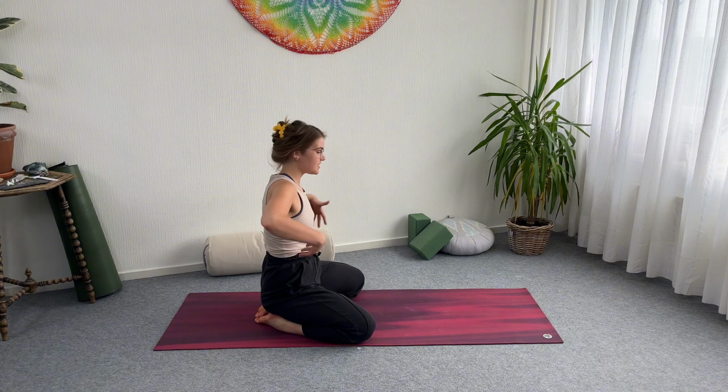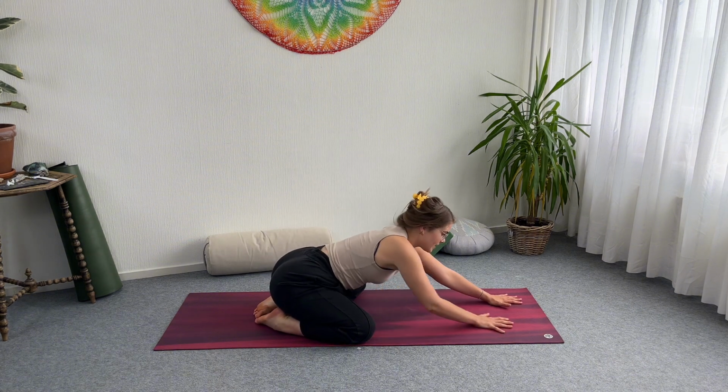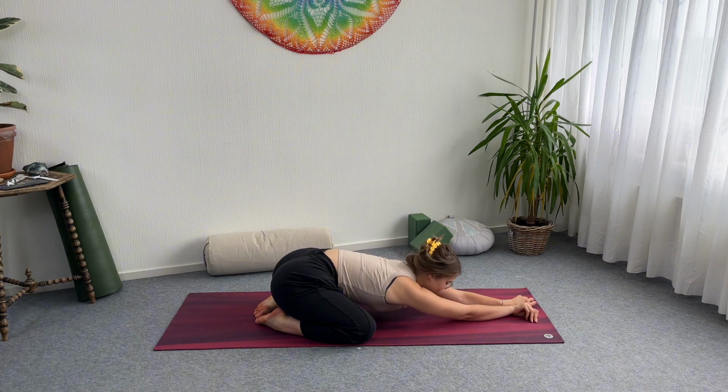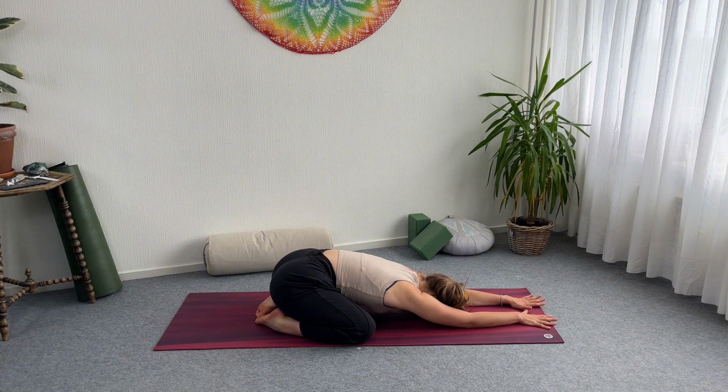bolster in between the hips and bring yourself over the bolster, or just coming down in a regular child's pose, bringing the forehead down towards the mat. See if you can find a nice stretch in the side body and the hips. And then see if you can breathe not only in towards that lower belly, but use your full expansion. Breathing in the sides and the back of the body as well.